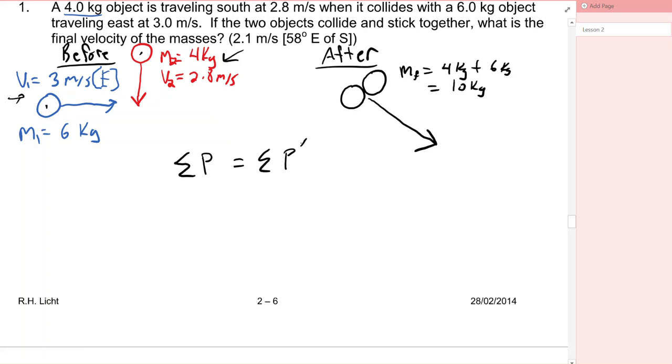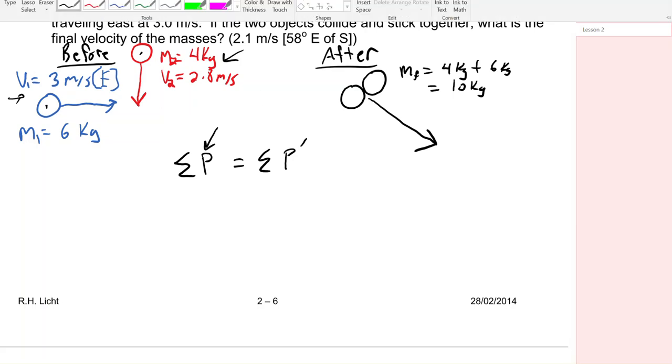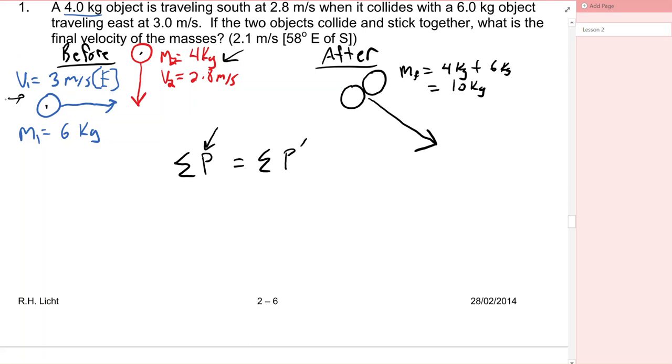But in this case, we're actually adding, because sum means add, right? We're just adding all these vectors. But remember, you can add things in different directions. And the way we add vectors is by going tip to tail, right? So what that means is if I take my first momentum, this one over here, I'm just going to redraw that arrow. It's going to be that vector.